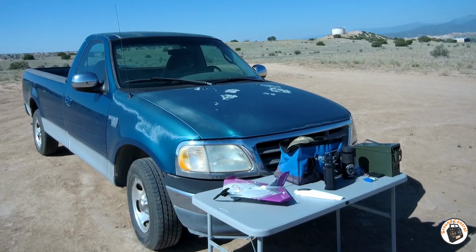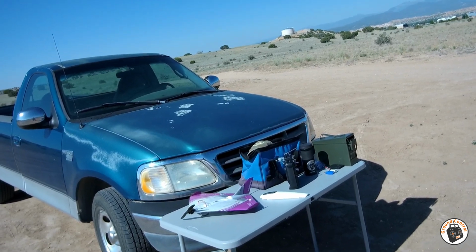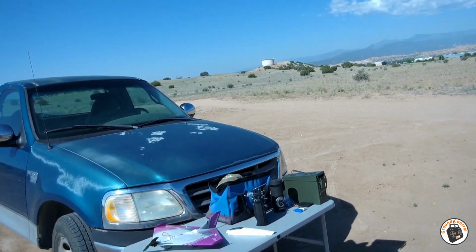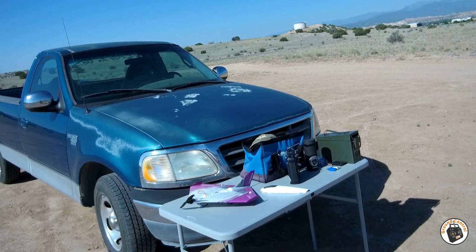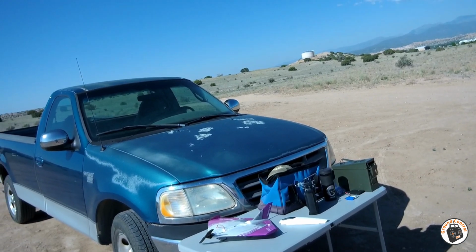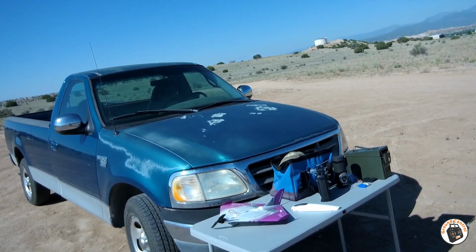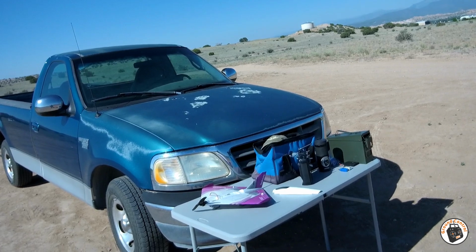The plane is also supposed to be 3S capable, so I'm going to test it out. I think I'm going to start off with a 6x3 prop with a 3S lipo and just see what kind of power I get out of a 6x3 prop and how much efficiency I get. It looks to me like it has unlimited vertical on 2S. I point it vertical and hammer the throttle and it just keeps going and keeps going. So it's not accelerating vertically, but it definitely keeps pulling it vertically. So my guess is on a small 3S with a smaller prop, you're going to get as much flight time and it will probably accelerate vertically. So I'm definitely going to check that out.